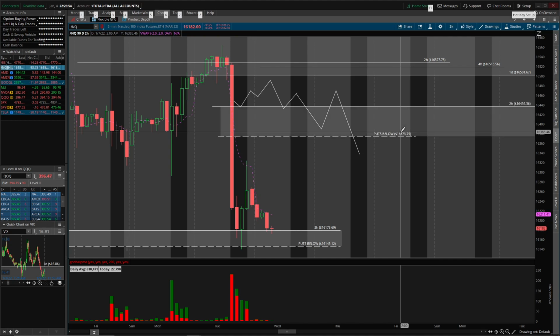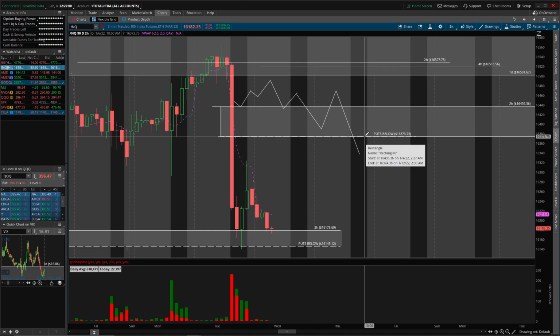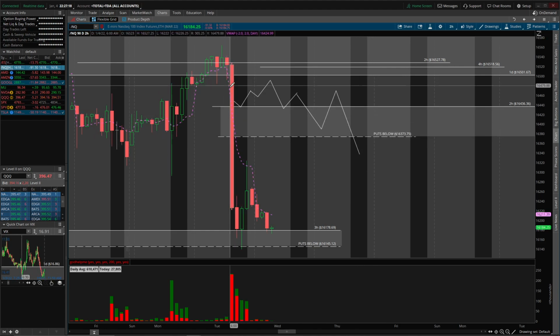There are some instances where price may come back and test this price right here, because oftentimes that may be a low of day, that may be support, resistance, whatever. That may be a key level on the price chart. But as far as demand and supply zones go, I would simply not use this anymore as demand, because price has already sliced through it, as you can see right here.